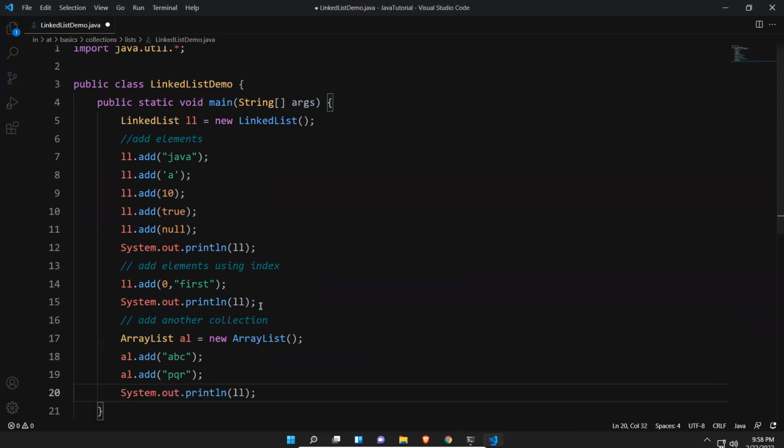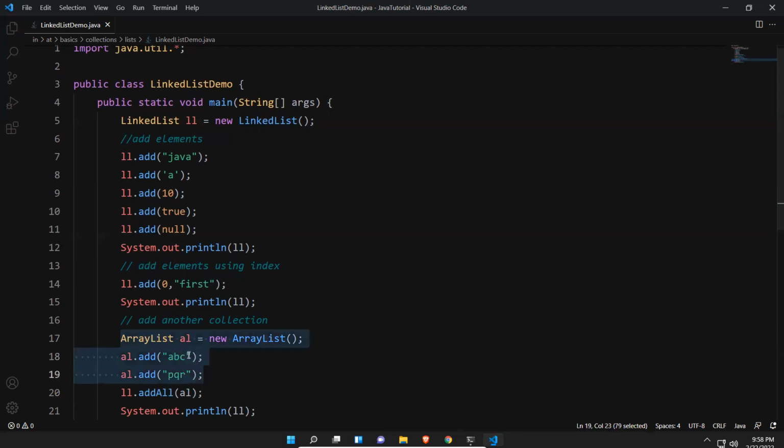First I need to add these elements. So to add another collection, ll.addAll of al. Here I created another collection, an ArrayList, and I'm adding that ArrayList to this linked list with addAll.